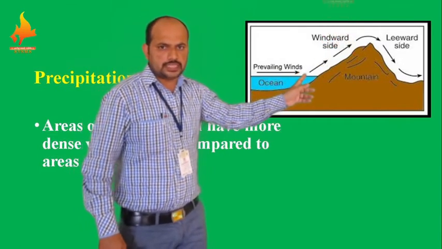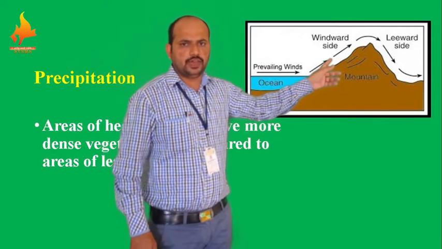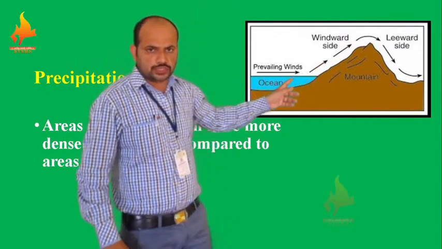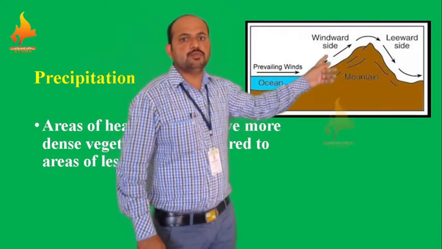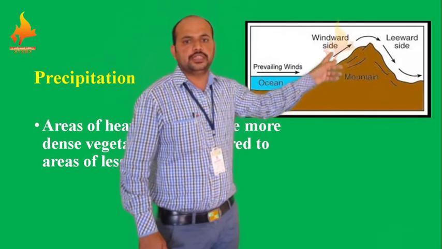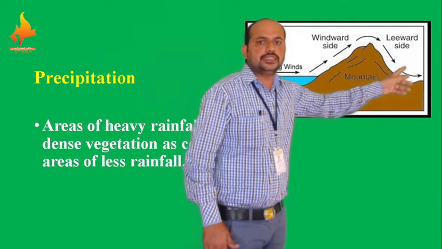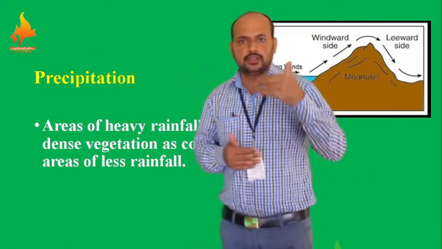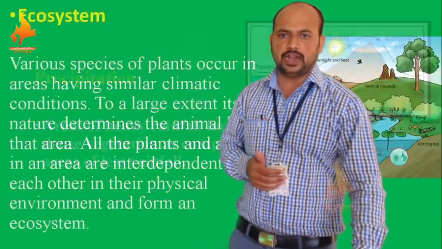This western side of Western Ghat is considered the windward side, and we know that very well. Orographic rainfall you have studied already. Now, according to this concept, this region, as it is the windward side, has more precipitation because these winds carry moisture with them and they give rainfall in this region. But on the opposite side, it has less rainfall because it lies on the leeward side. So the western slopes of Western Ghat have more vegetation as compared to the eastern slopes of Western Ghat.